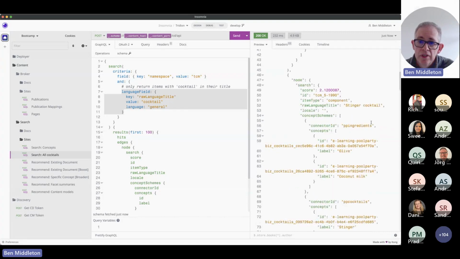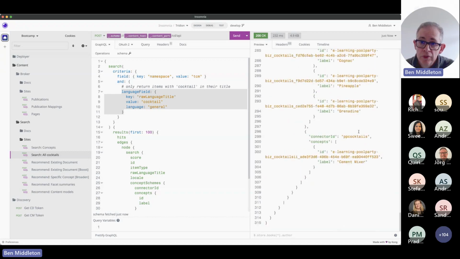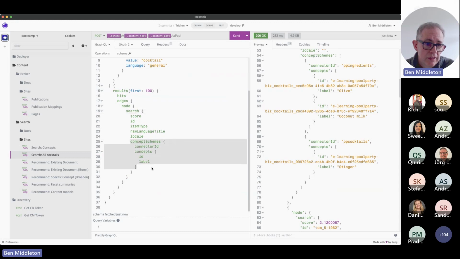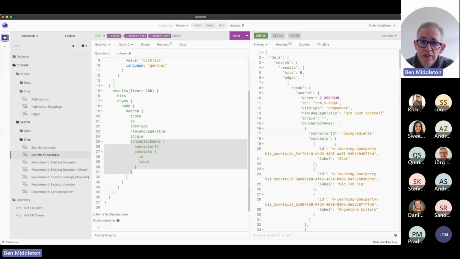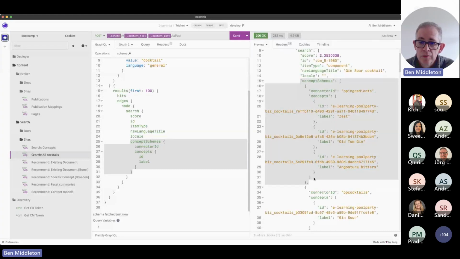So this, you can see, is pulling back those 8 hits, those 8 cocktail samples that we had here. And in the results, you can see at the bottom, I'm including this concept schemes property, which means you can see on each of these matching nodes the matching concept schemes associated with it. So you can see the labels.